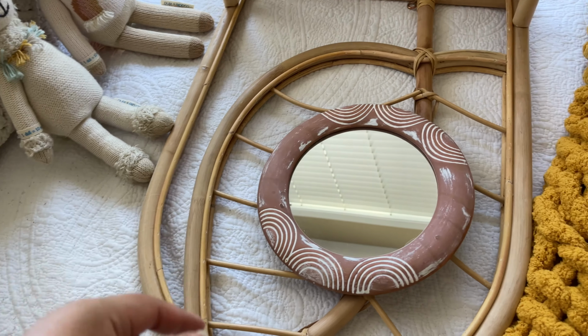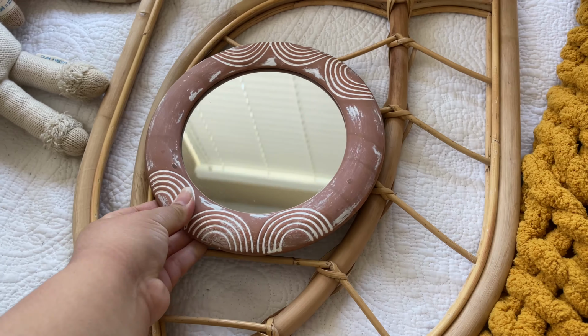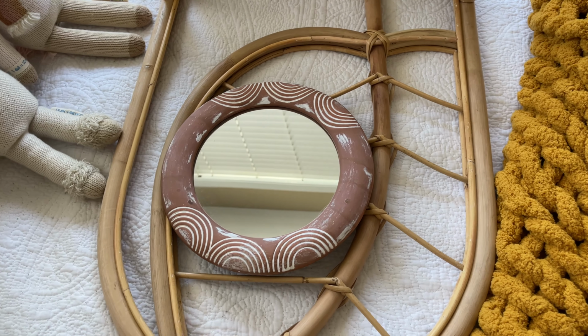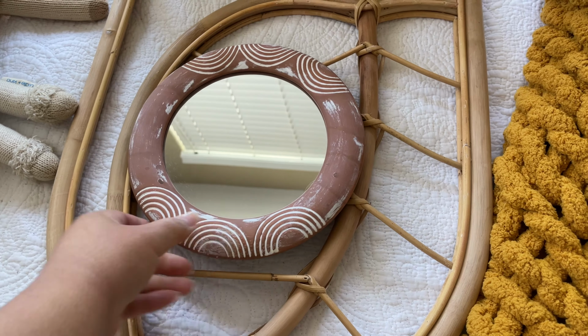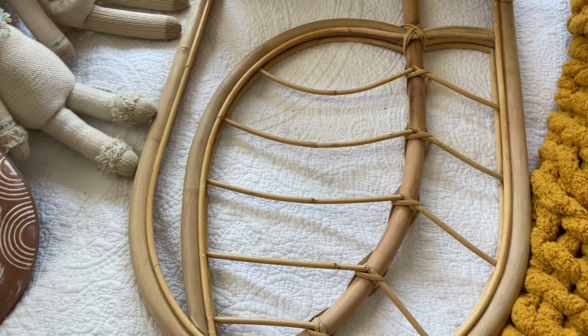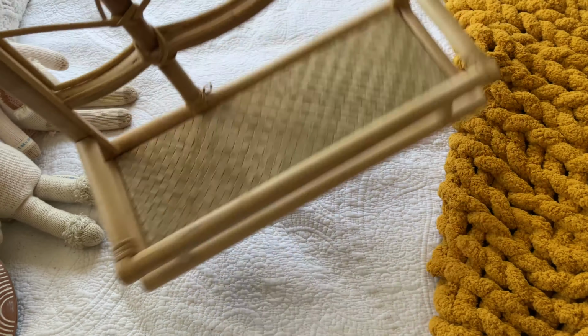I'm probably going to end up gluing it off-centered like that. I don't know. I really want it centered though, like this. But it's more stable on these larger pieces. I'll kind of show the process if I can on how I do it.